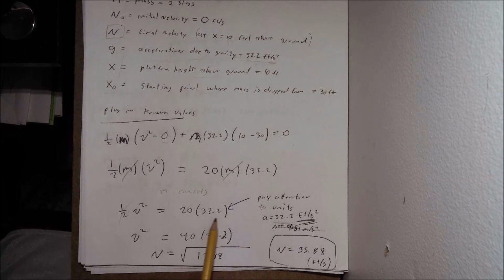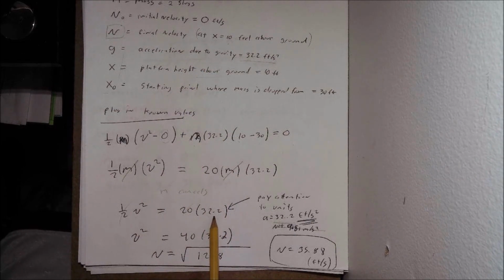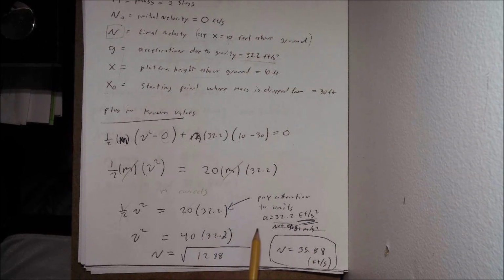You notice I didn't write my units in here, but I do have them up in my given equation here. Doing unit analysis is very important when you're double checking your work in these problems. So it doesn't hurt to go in and leave your units through all of your values here when you start plugging in. That way you make sure your final answer, your V, is exactly what you think it is, in feet per second. So you can do your unit analysis, cancel things out, and make sure that that comes out in feet per second.